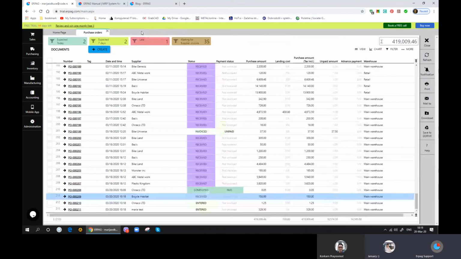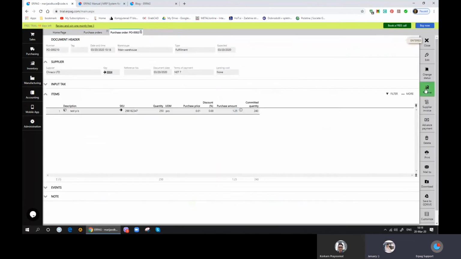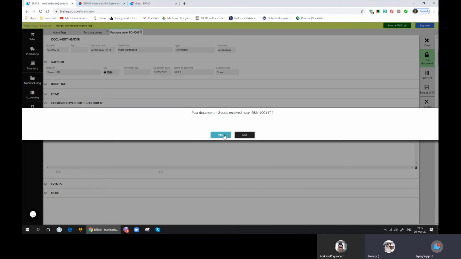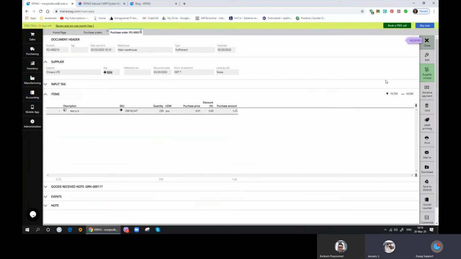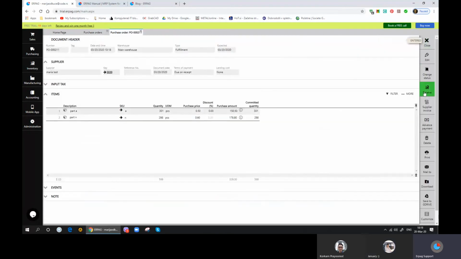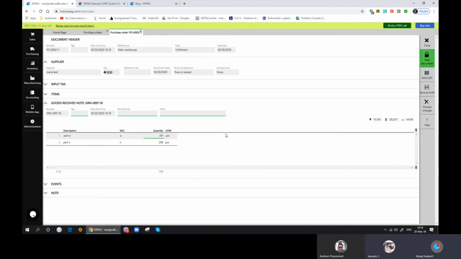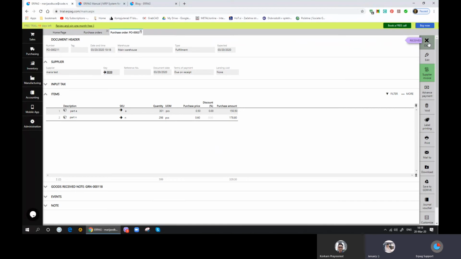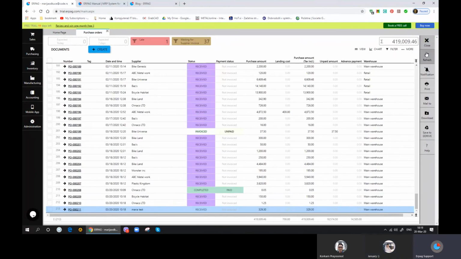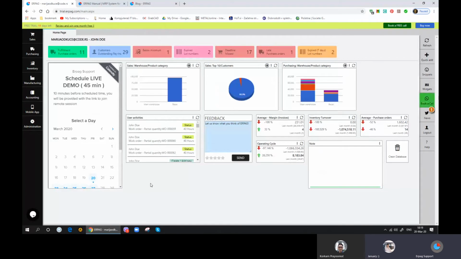This trial doesn't have this, but I see that in the file we sent, they mentioned priorities. We are currently testing the priority field within the sales orders and work orders, where you can shift them between normal priority, urgent, and so on, because Erpag does the automatic reservation based on the oldest entered document. So most of the time people get confused: how come I don't have these items in my stock? I know that I have it in stock, and you actually have it, but Erpag reserved it for a sales order that was generated before that one.